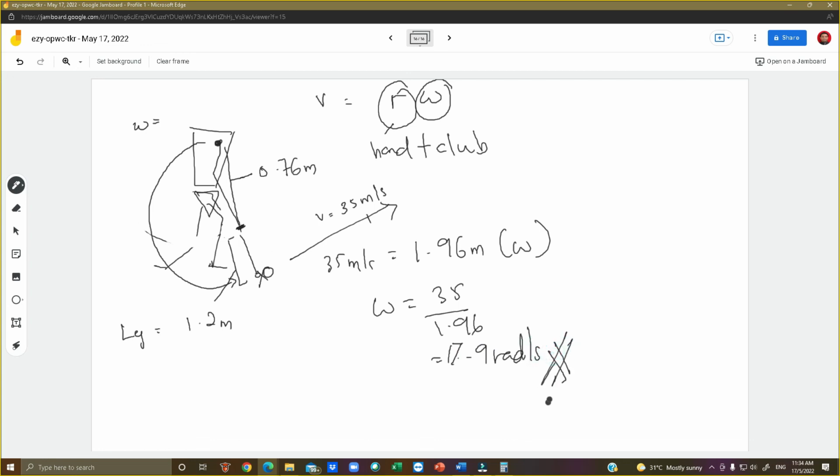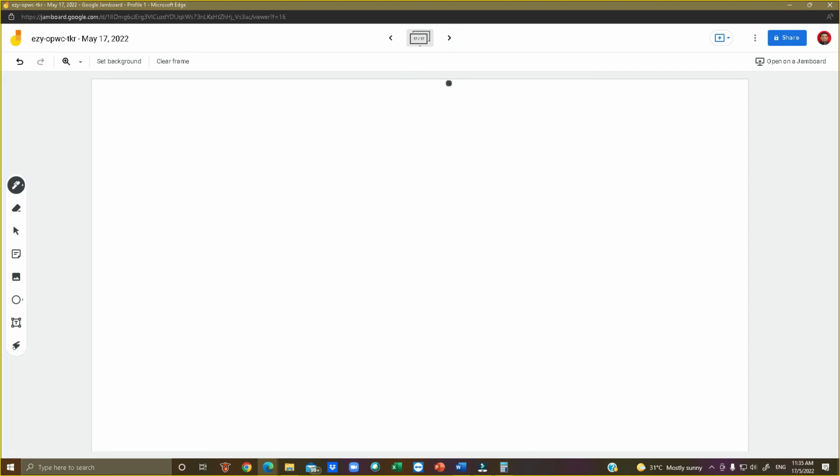Okay. Tu jawapan dia. Sekarang kalau nak tukar jadi degree dah boleh, tak ada masalah. Kalau you end up macam ni pun tak ada masalah. Because when we talk about interrelation, it need to be in radian. Meaning here, the shoulder rotate at a velocity of 17.9 radian per second in order to have the ball travel at 35 meter per second. Tu maksudnya.